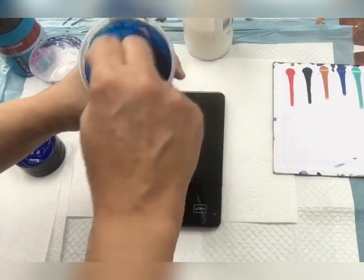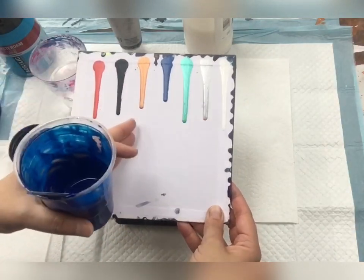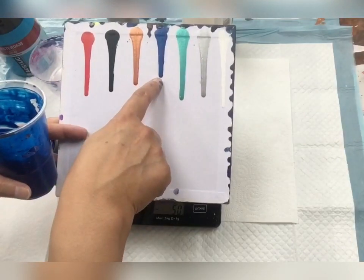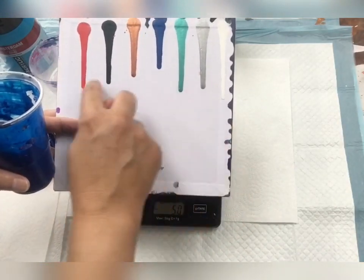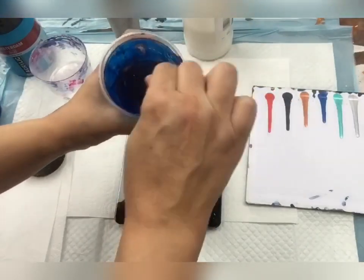And also when I think my paint is ready, I always do the drip test for all my paints, for flip cups, ring pours, even for the Dutch pours. I use this drip test just to make sure all the paints are the same consistency, because if something is thicker and going down really slowly, I can add a few drops of water to it, to make sure it is at these levels. Okay, so this one is ready to go. I'm happy with this. Slight mound, not too thin, not too thick.